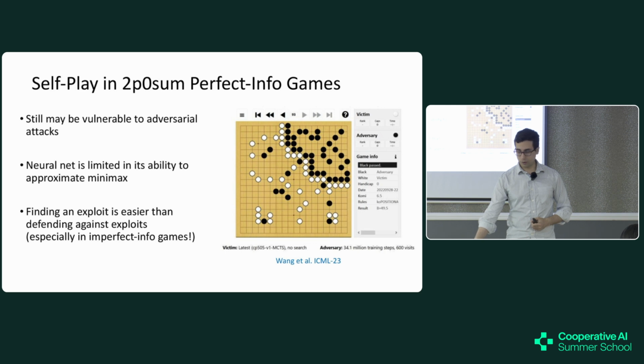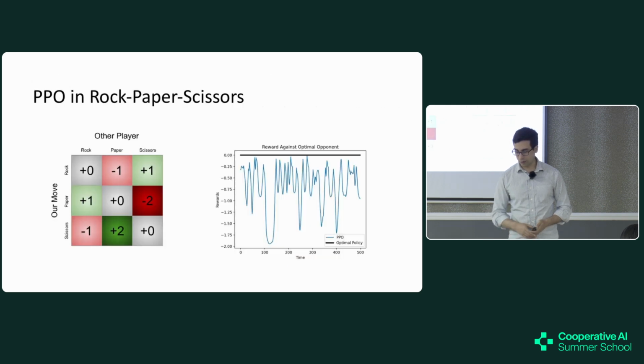Now, when we go to imperfect information games, things get even harder. Surprisingly, a lot of people don't realize this, but if you were to just run independent PPO in rock, paper, scissors, a modified version so that the equilibrium is not just one-third, one-third, one-third, it doesn't converge to the minimax equilibrium. It will just cycle endlessly, and even if you take the average over all of the cycles, it will not converge to the minimax equilibrium.